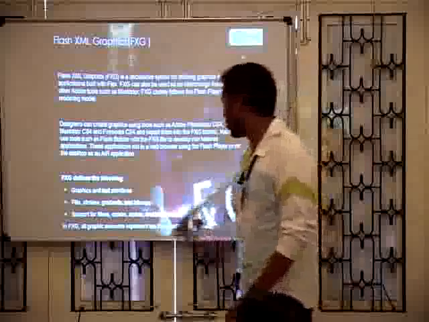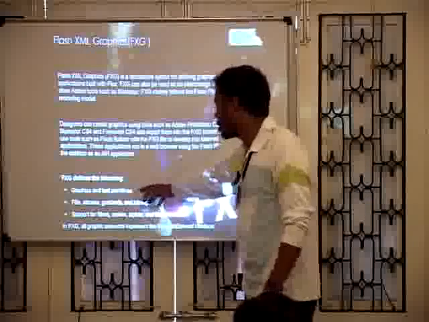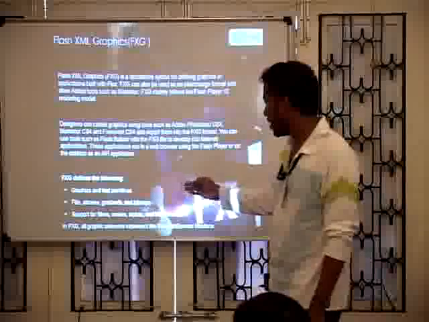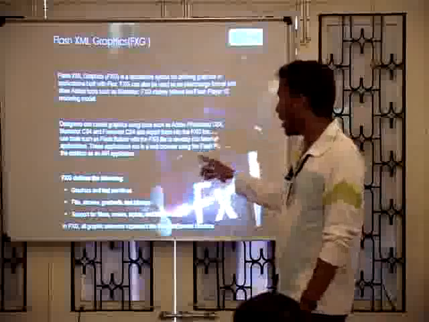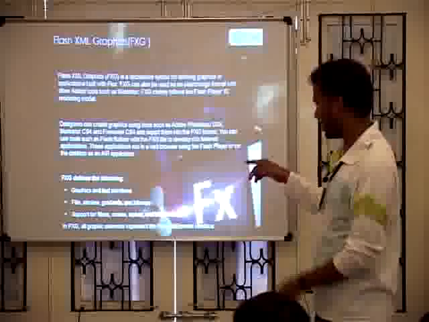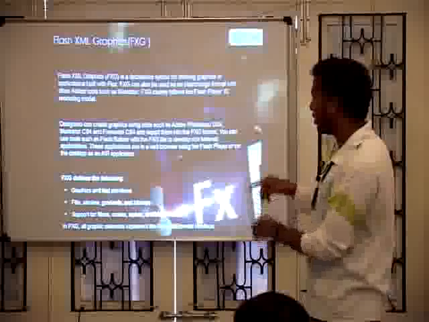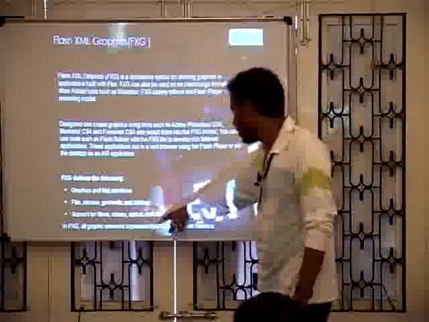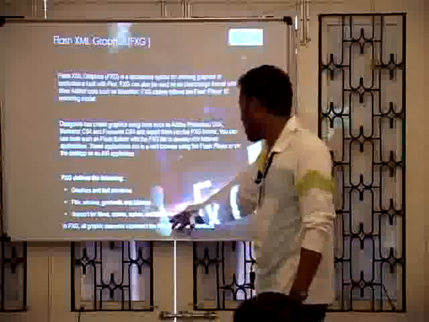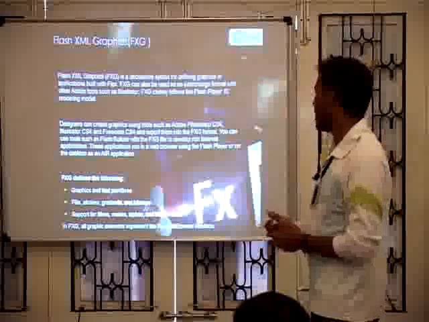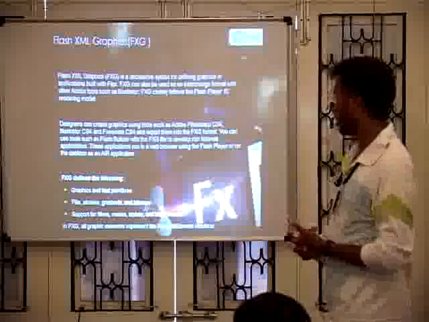FXG defines the following: graphics and text primitives. As I said earlier, the fills, strokes, gradients and bitmaps. You can directly draw bitmaps or strokes with the use of Flex4 components. Directly you can write with the MXML tag. Support for filters, masks, alphas and blend modes. In FXG, all graphics elements implement the IGraphicElement interface. Okay, next.